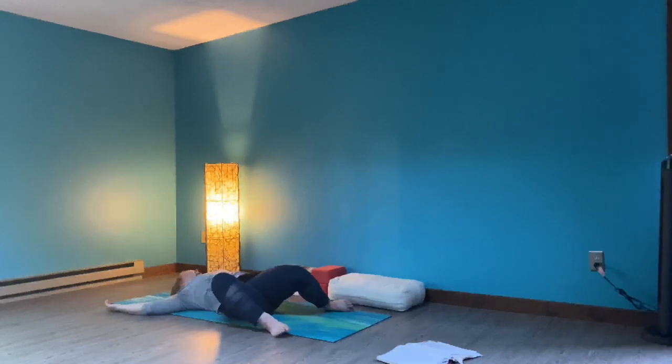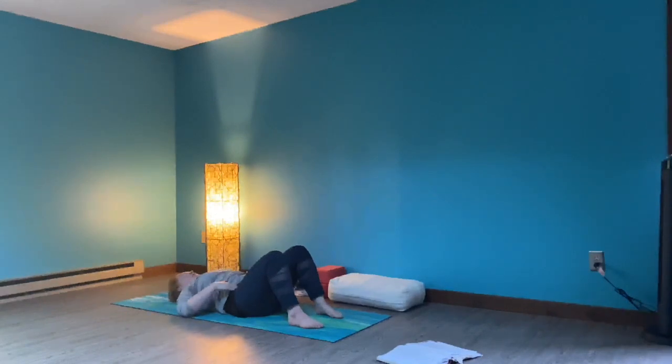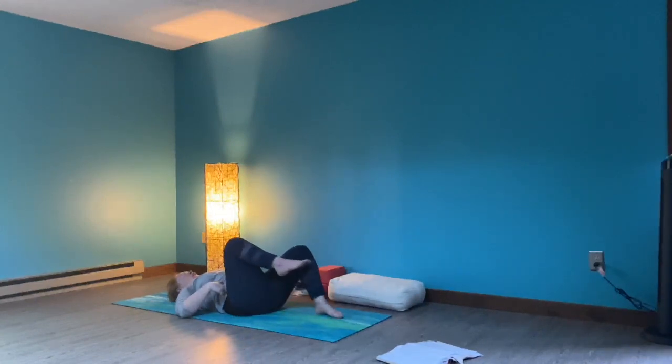And return to center when you're ready, walking your feet back towards center. Take your hands down to your hips. Press your hips down a little bit so that the lower back does flatten just a little bit against the mat. And draw your right knee in towards your chest without your hips lifting away from the floor.